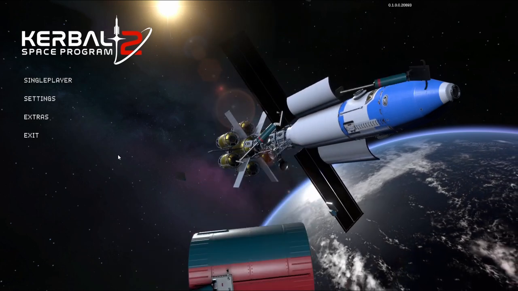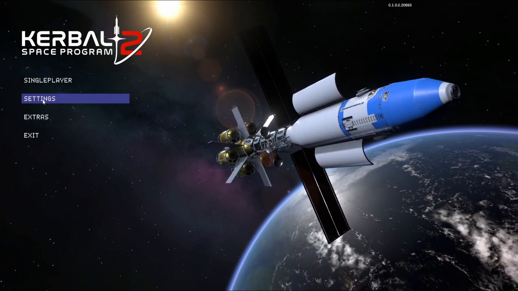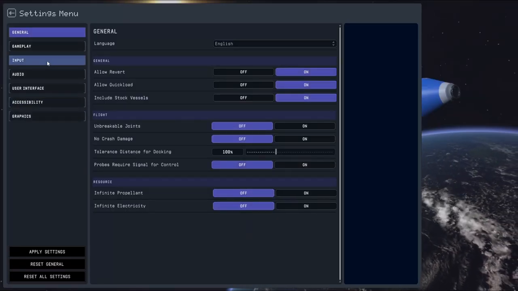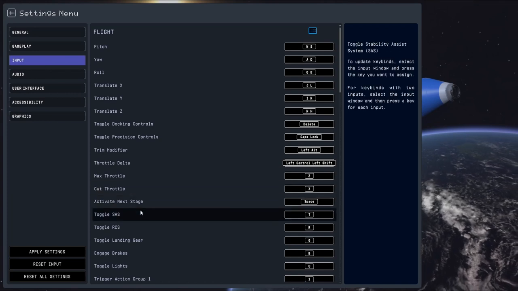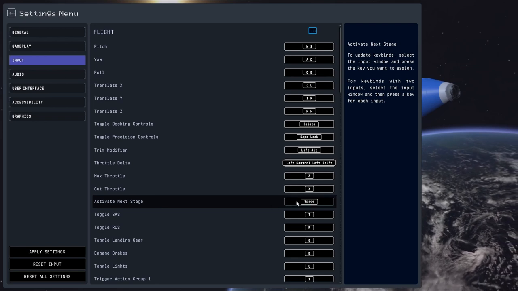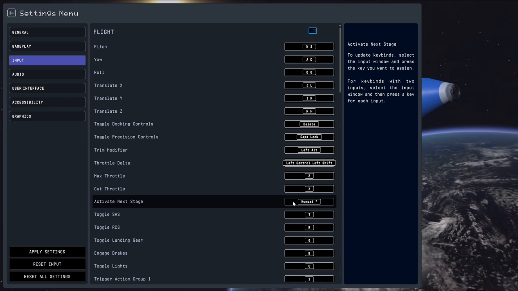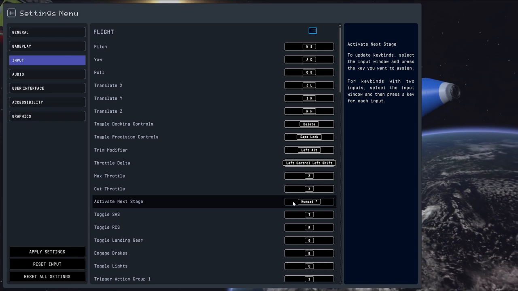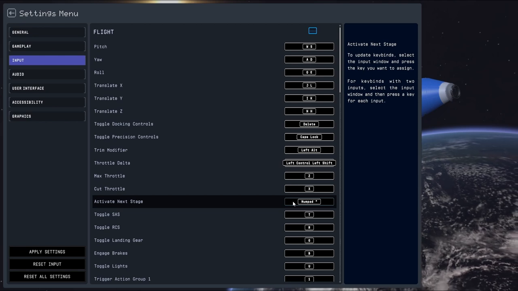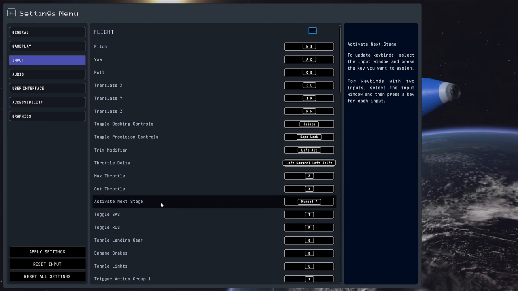The plan starting out is to mostly run a vanilla KSP2, but I am going to change one thing. I'm going to go into settings, on input, and change the activate next stage from space to numpad star. I've always done this because I have a habit of hitting spacebar when I don't mean to. And it's just a lot safer for me to get staging very far away from any sort of sudden thumb movements of my left hand.